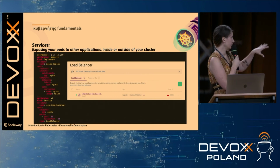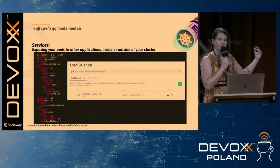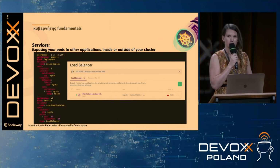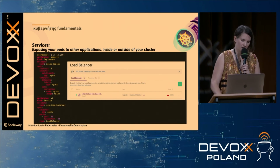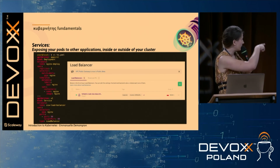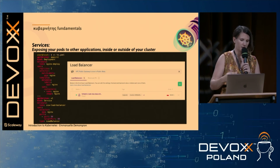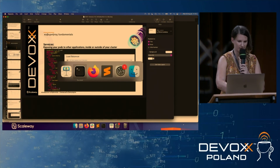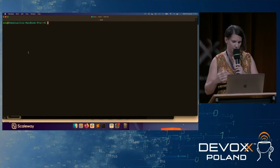So that's a YAML file to create an Nginx deployment. A very simple and empty web server, and exposing it with a load balancer. The part at the bottom is the load balancer configuration, and here I'm just asking to expose it on port 80. And since I'm a bit lazy, I'm not going to write the YAML, though I assure you it does work.